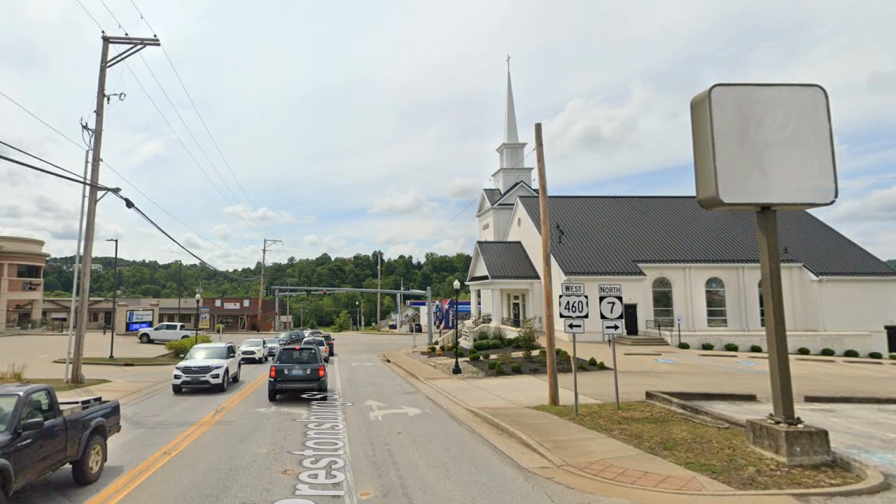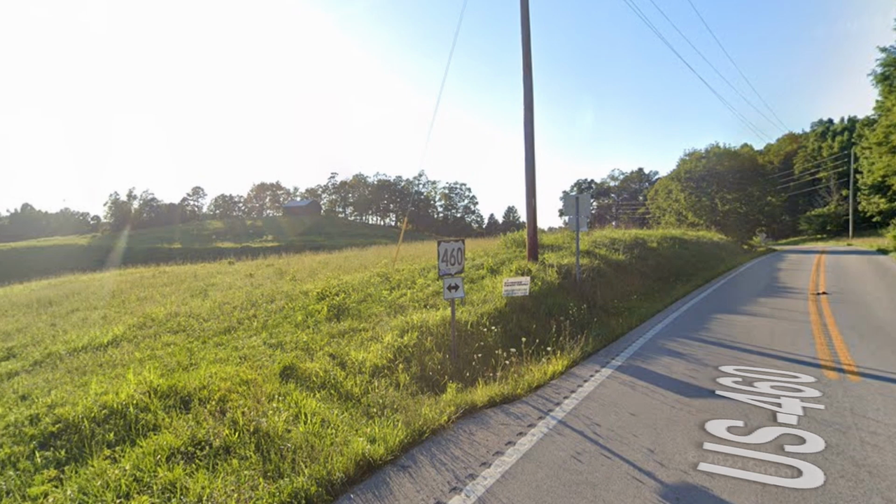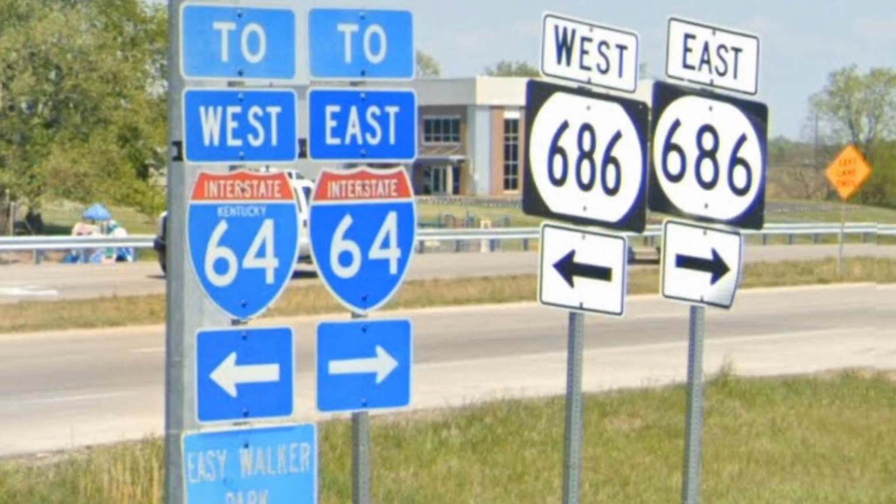Welcome to West Liberty, Kentucky. We actually do get a sign for 460 here and another left turn to stay on right through another downtown. So pretty cool going through these small towns in Kentucky along 460. Probably not the fastest, but definitely scenic. Here we are in Wellington. We get no control, just a double arrow under the shield. Would appreciate us giving us a Mount Sterling. Maybe a 64 shield too, as that's where we're headed.